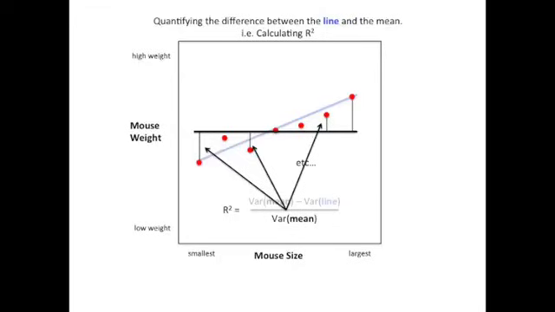The numerator, which is the difference between the variation around the mean and the variation around the blue line, is then divided by the variation around the mean. This makes R squared range from 0 to 1, because the variation around the line will never be greater than the variation around the mean, and it will never be less than 0. This division also makes R squared a percentage, and we'll talk more about that in just a second.